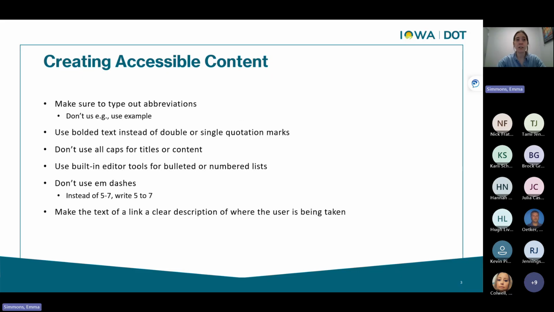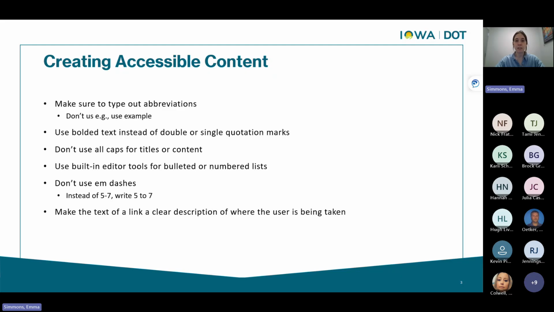So when creating accessible content, here are some key tips. Make sure to type out abbreviations. For example, don't use e.g., use the word example. It's easier for a screen reader and the person using a screen reader to understand. Use bolded text instead of double or single quotation marks. Don't use all caps for titles or content.